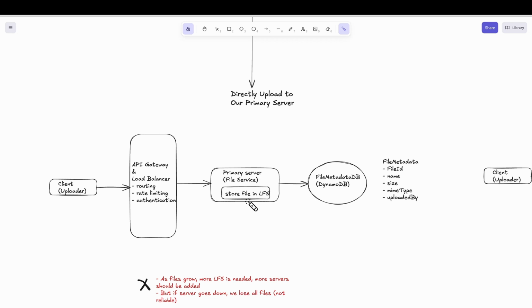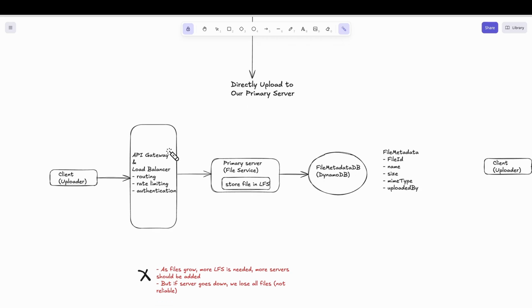Once that is stored, we update our DynamoDB, which is the file metadata DB. So this is a simple approach where we store files in the server's local file system itself.